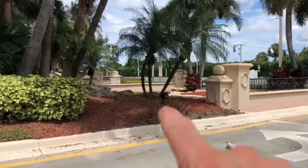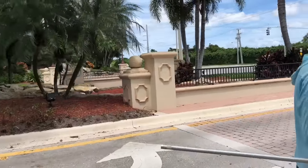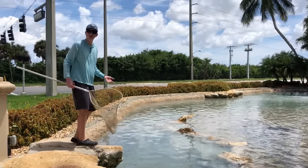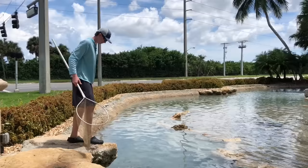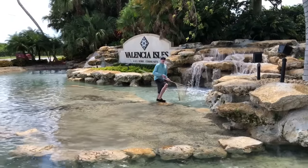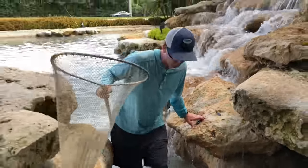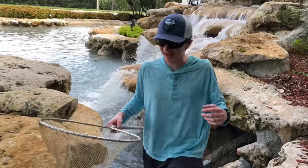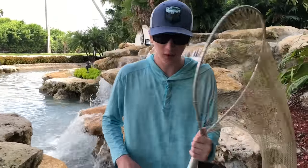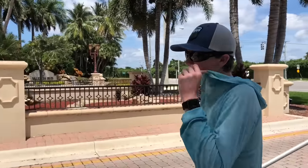Oh, that is another one over there — look! Yeah, it's the exact same size as this one. Let's keep looking around here. Oh my god, there's so much chlorine in here — it's like I'm at a water park. Make sure there's no fish down here. There's clearly so much chlorine — these fish were gonna die anyway.